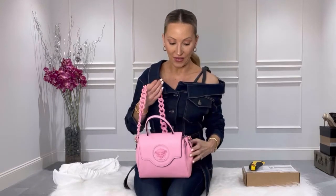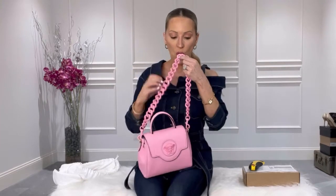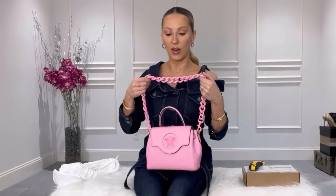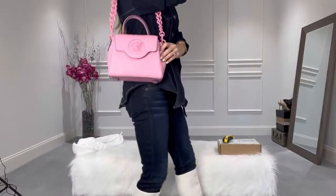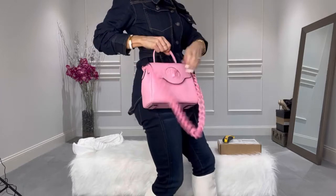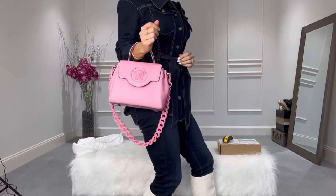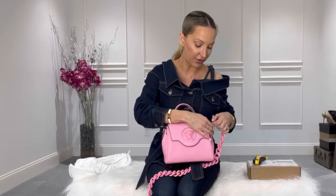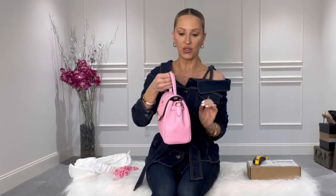I'll start with the don't-loves first. What I didn't love about it was the acrylic strap. While it's going to be great for daytime and great for summer, and it's super on trend, it's a good height for over the shoulder or you can leave it hanging — but that's not a deal breaker because it's detachable. So I love that there are different options: I can use it as a cute little top handle bag.